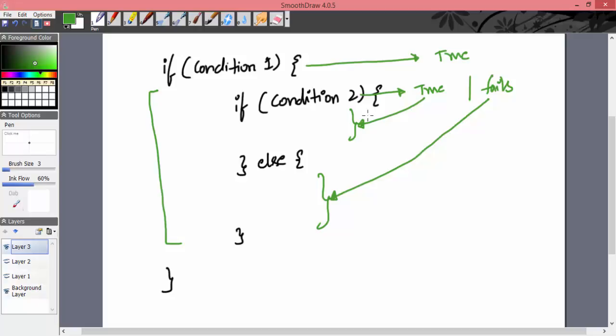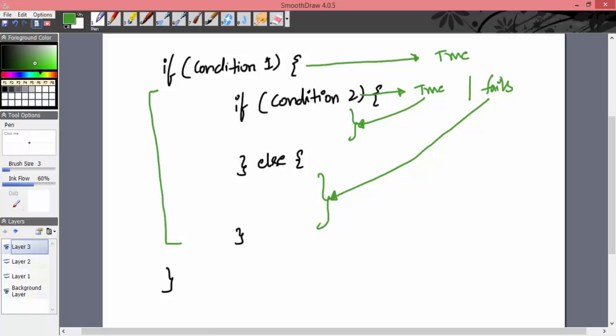Here also, theoretically, there are no limits to the levels of nesting that can be done in the if statement. You can nest it as deep as required. But again, that is not really a very good best practice, and it also degrades the performance of the program. But still, at this stage, I don't recommend you to worry about the performance and efficiency of the programs. It is more about understanding the concepts in detail.